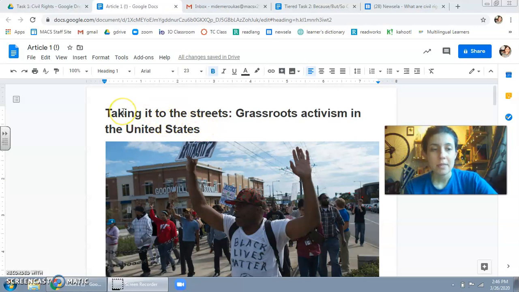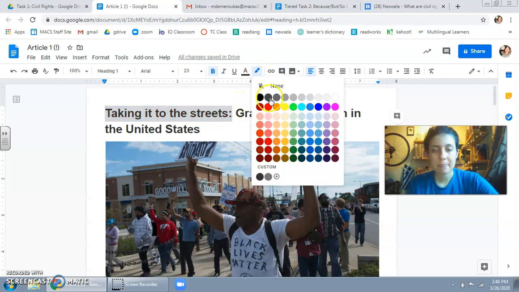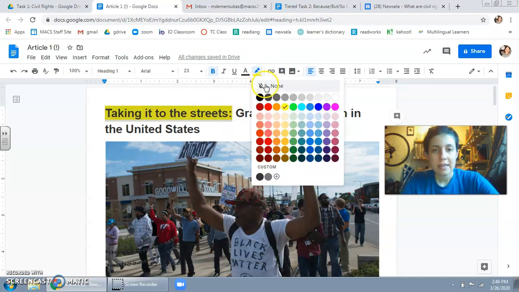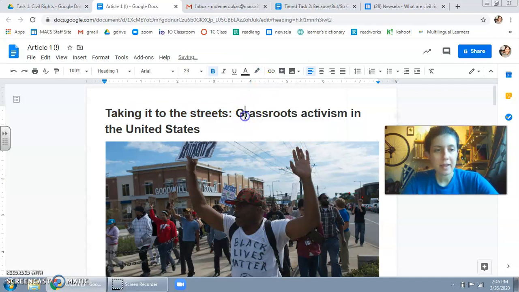And if you want to copy something, what you do is you take your mouse and you highlight whatever you want to highlight. You go up to where you see this like marker thing, click it, and then I like to highlight yellow just because it's normal highlighter color. And then that highlights for you. If you want to take a highlight away, you pretty much just gotta highlight it again, click that, and then you say none, and it goes away.